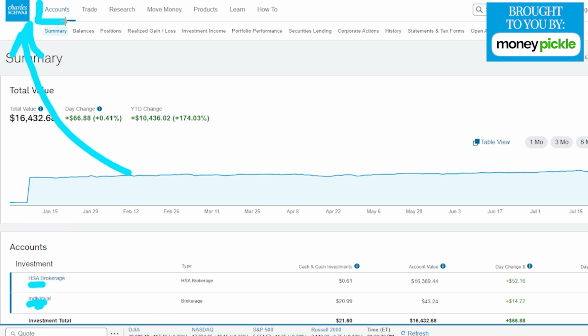So today I'm going to show you how to buy fractional shares on Charles Schwab. We're directly here on the website/browser, so you can follow along in real time. Now, when you log into your Charles Schwab account, you're going to be looking at your accounts page. This is the first page that shows up here for us.